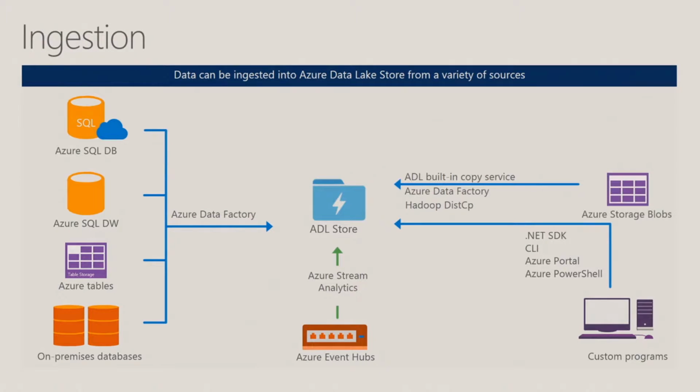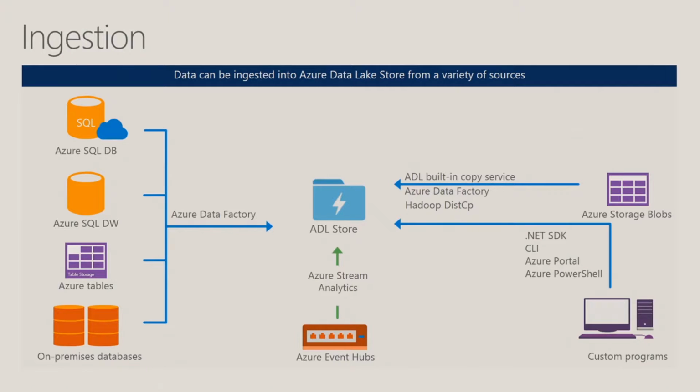So, ingestion. What this shows is that you can have data coming from various sources, and it can be brought into the Azure Data Lake Store. For customers especially, a lot of their data resides on-prem, and you want to bring it to the cloud so you can do processing in a scalable fashion. For that, you can use Azure Data Factory, which is a tool available as a first-class citizen. You can bring data from on-prem sources to the cloud. You can also bring it from other services within Azure to Azure Data Lake Store.